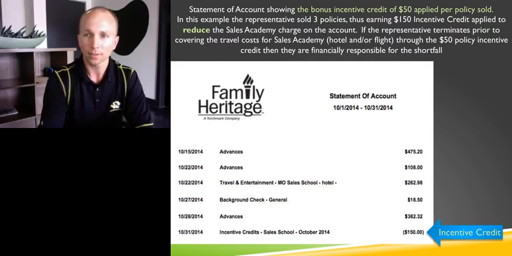Okay, so if you have any questions about this part, definitely ask your team leader, or feel free to call George Zimney, myself, as the sales director, the agency owner. Feel free to call me, and I'm more than happy to walk you through this. It's very simple. It's a great system, but it's built on the commitment of the company and the commitment of the representative to follow through with what they say they're going to do.